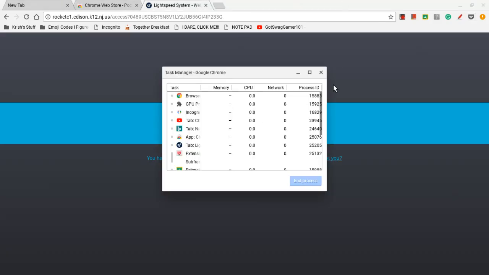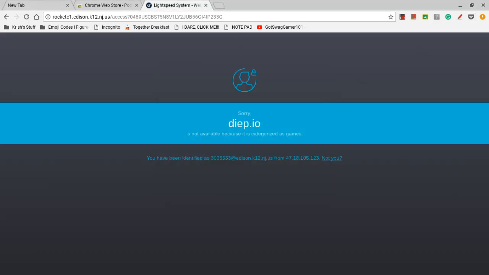Unfortunately it's blocked for me, this extension only works at school. So I'm going to do it manually. What you want to do is copy the URL, which is deep.io, or I could write it.